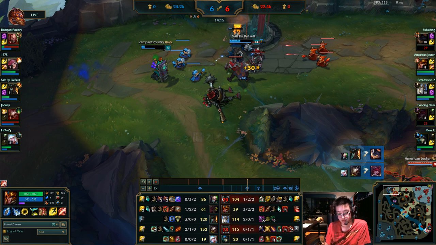Okay. So your mid laner went bottom, right? You don't have mid lane tempo anymore. How many players do they have? They have Singed, GP, and potentially Vi on top side of the map. Top side of the map is no longer yours.